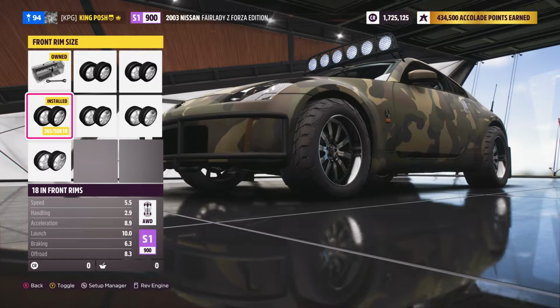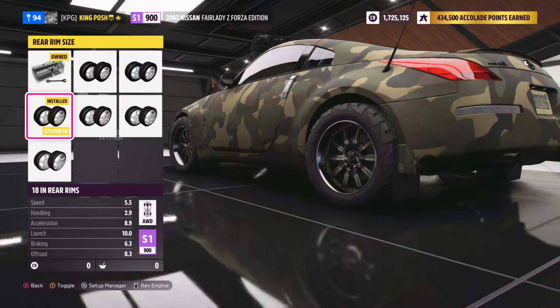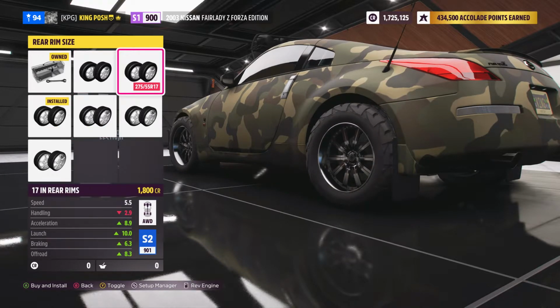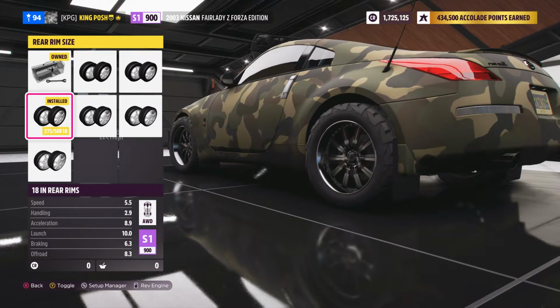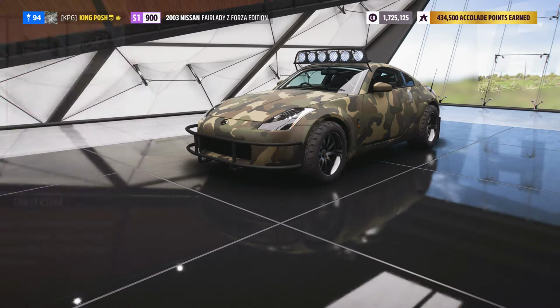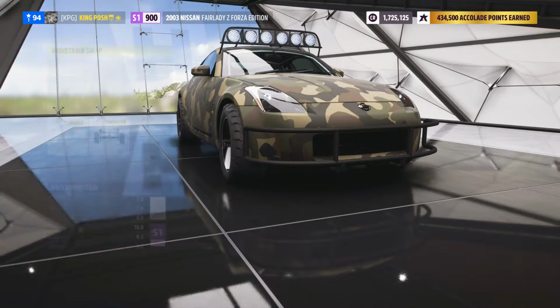And it's got the 18s in the front there, and 18s in the rear, and I worked everything to try to get them down. If I try to go for 17s, as you can tell, it's an S1-900. So I had to work everything to add power. So that's what I did. As you can tell, there are no engine upgrades. That's the engine you get.